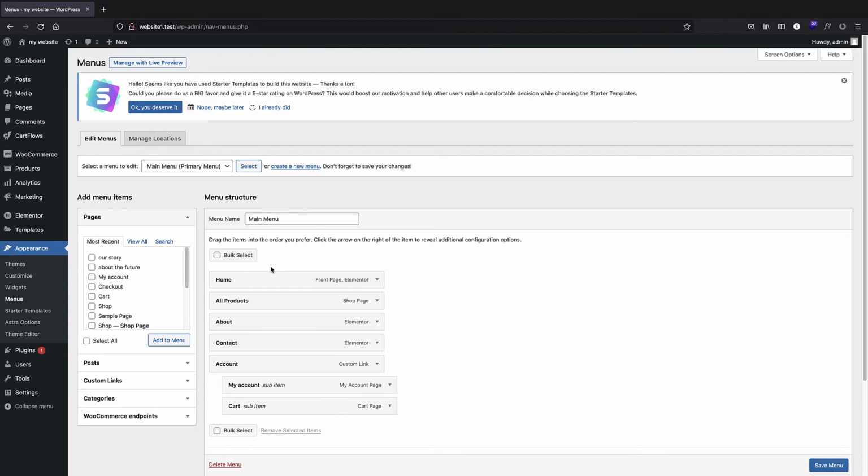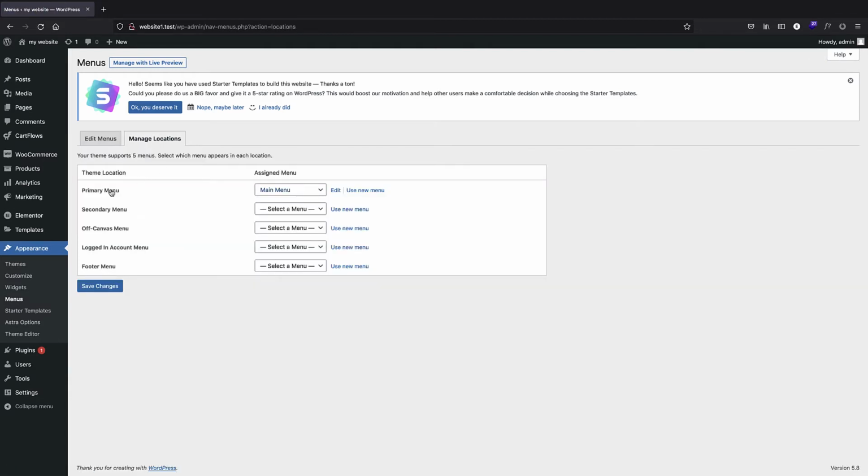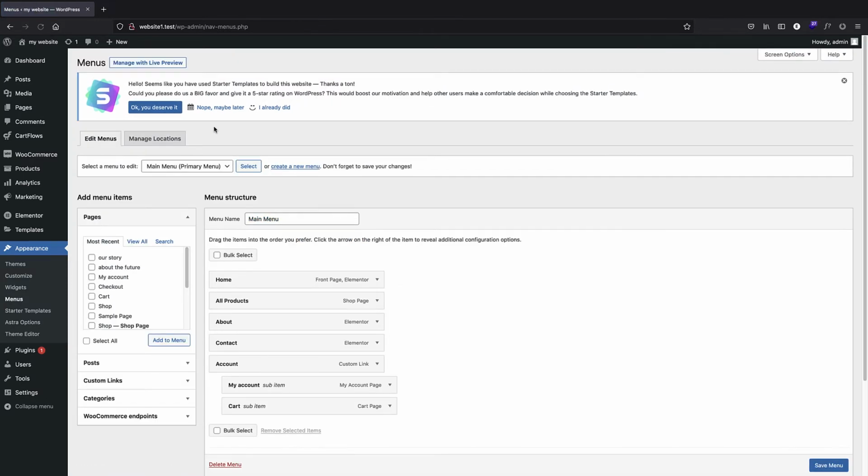It's really simple, but first you have to make sure that you have a menu defined. So in this case, I have this menu called main menu, and you can make sure that you have a menu defined by checking these manage locations. And if you have a menu, then you can see its name here. For example, in this case, this main menu is assigned to the primary menu location of my theme. If you do not have a menu, then you can simply create one from here.